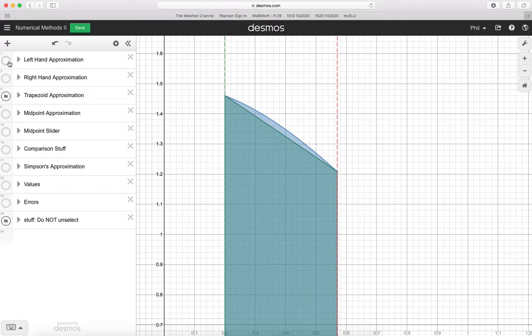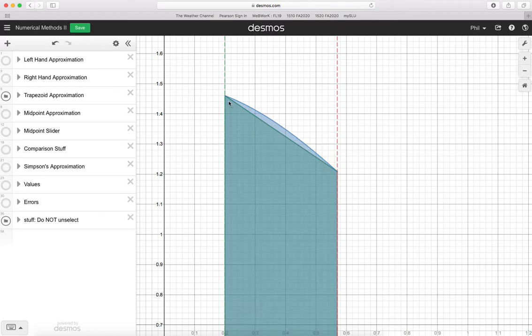You're not guaranteed to have over and under approximations, but if you make n large enough to make the subinterval small enough, you are likely going to have intervals, or at least subintervals, which are always increasing or decreasing, or at least all but a very small few. So the question comes, how does the trapezoid rule differ from the midpoint rule, or the midpoint approximation? And from this picture, it's not really clear what the difference is.